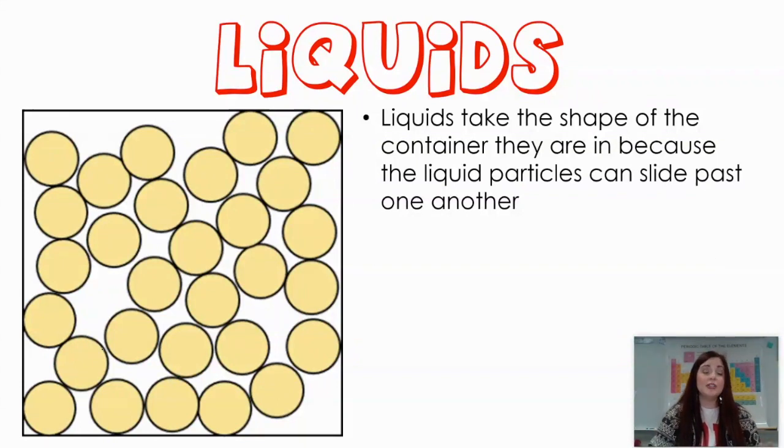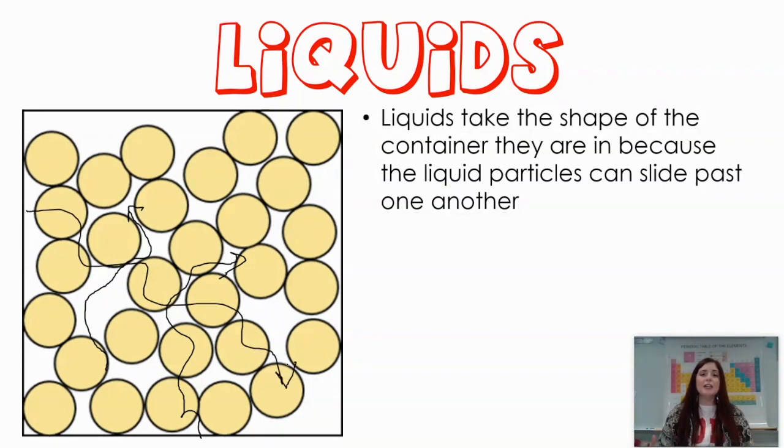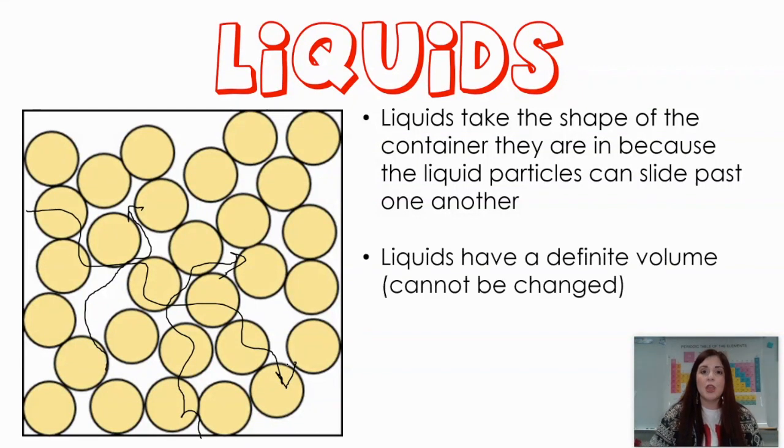So what we can do, this image isn't showing it here, but this particle can technically move all the way over here. And this particle can technically move all the way over here. And this particle can technically move all the way over here. They could slide past one another because they have enough energy to do so. As a result, they take the shape of whatever container they're in. I take some liquid, it's in a carton when I buy it. I put it in a mixing bowl, I put it in the pan, I let some of it evaporate, I put it in my dish. Okay, it always takes the shape of whatever container it's in.